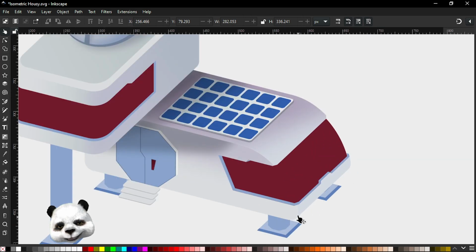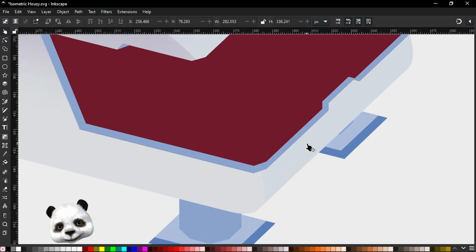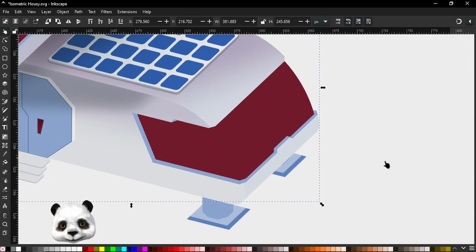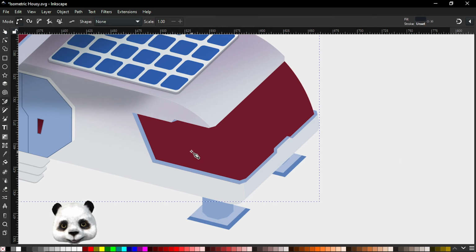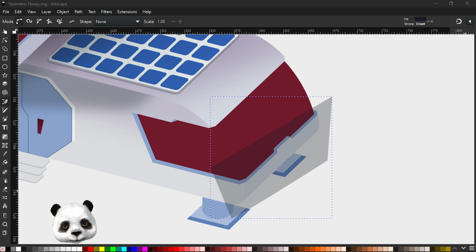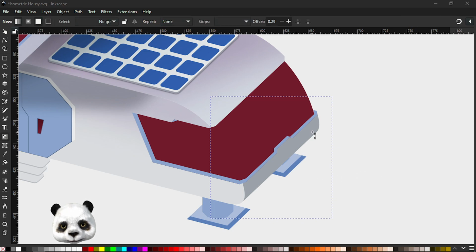But we definitely need to drop a shadow over here. We can't escape this one. So we have to go in here. And we actually have to drop in a shape. There we go.